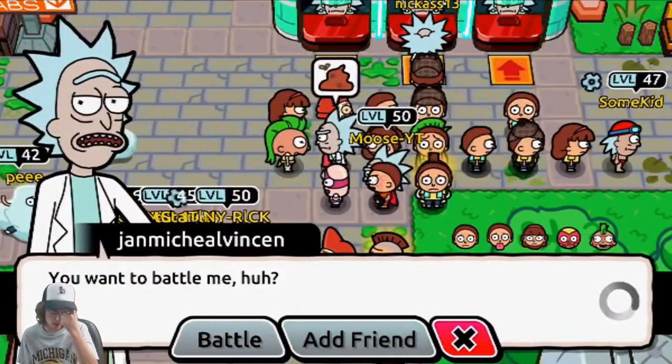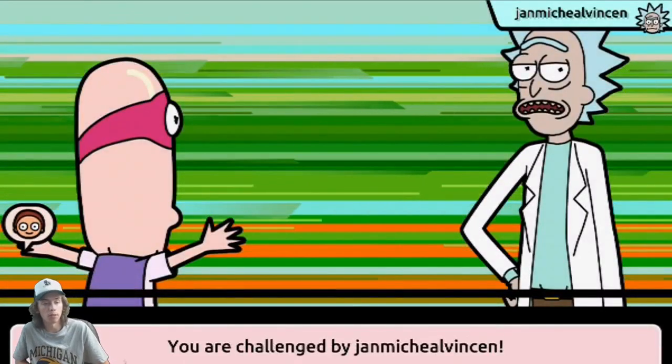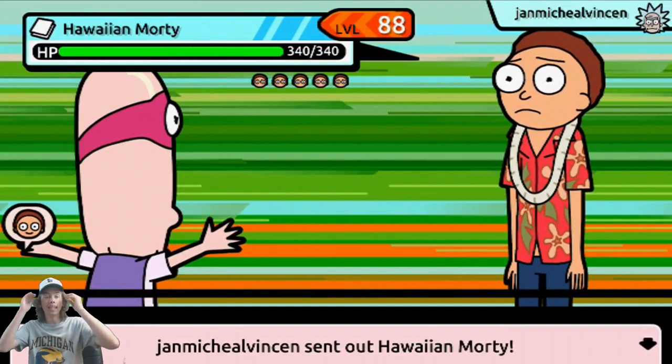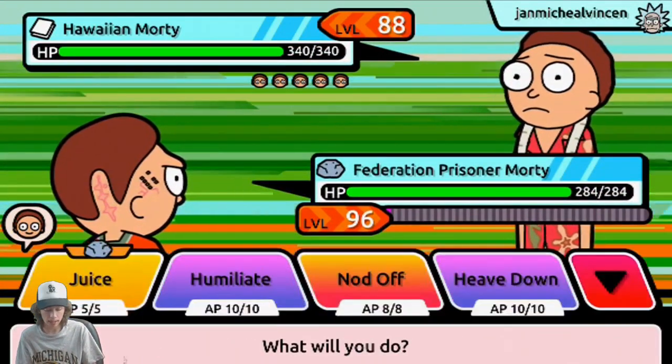This guy seems to have Federation Prisoner Morty. So Federation Prisoner Morty against Federation Prisoner Morty. Let's see how powerful he is. Nope, he has Hawaiian Morty. Okay, let's see if he's any good against a paper type.